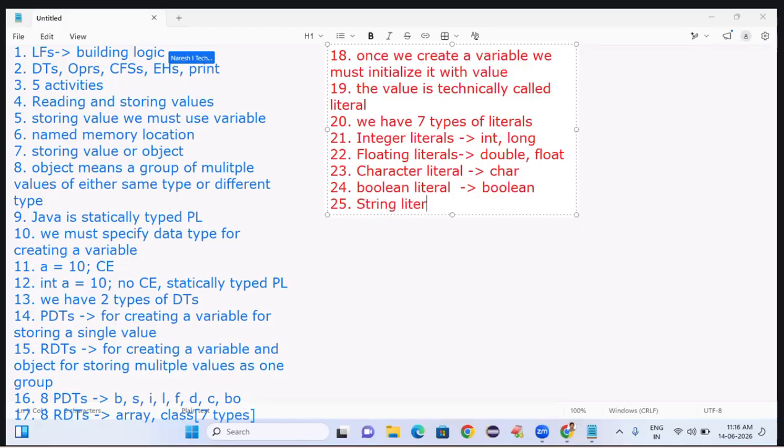Next, string literal: String. Next, class literal: Class. I'm talking about data types, okay? Next, null literal: null.